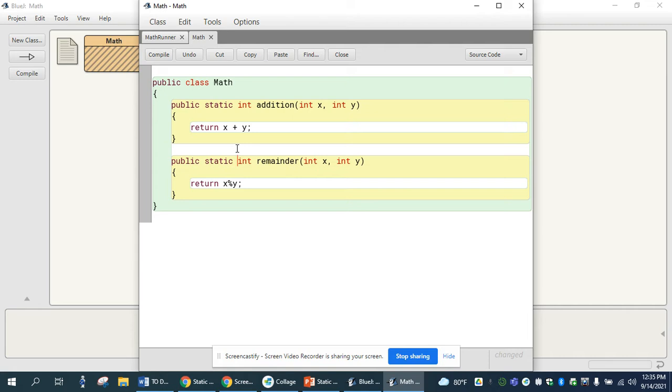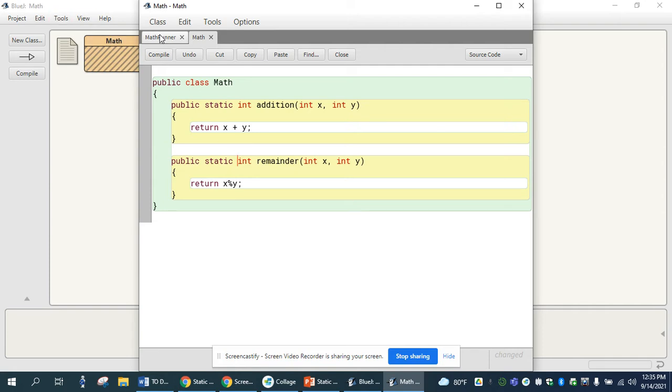Now, where have you seen that word static before? In all the programs. It's in the main method, right? Public, static, void, main. Static just means you can use this method without creating an object. You can call it directly in a static way without an object.